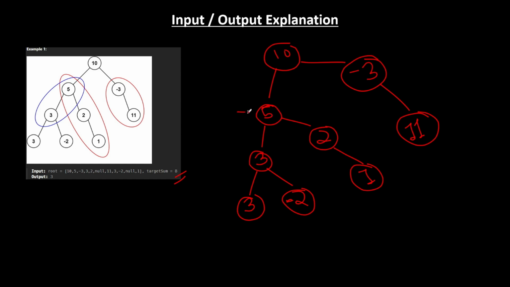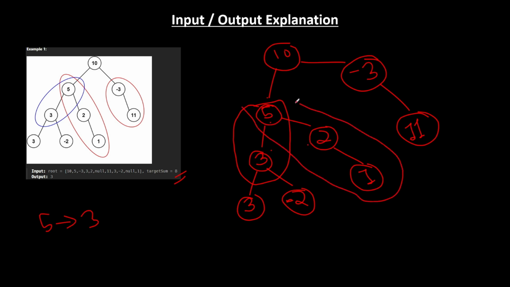If you take 5 as the root node or the parent node and we start from 5, then we can see that 5 plus 3 becomes one of the paths. If you go from 5 to 3, you are going downwards, and the sum is 8, right? Great. Then if you take 5 again, 5 to 1, this complete path from 5 to 1 also sums up to a value of 8.